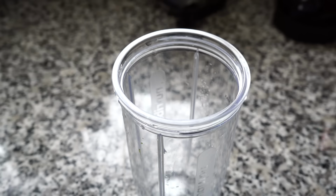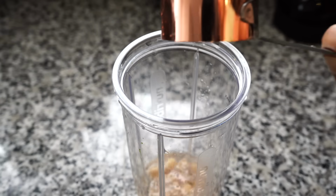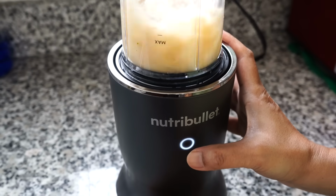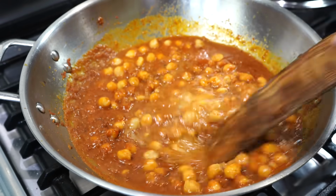Now remember that 1/3 of a cup of chickpeas that we had saved earlier? Pour that into your blender jar along with 1/2 a cup of water and puree it to a smooth paste. Then add this chickpea paste into the gravy. What this will do is that it will bring in a thickness to the gravy.